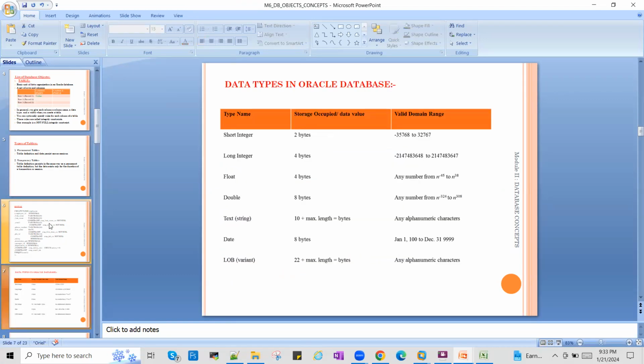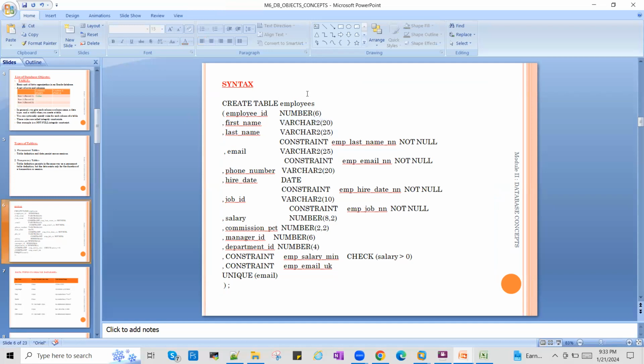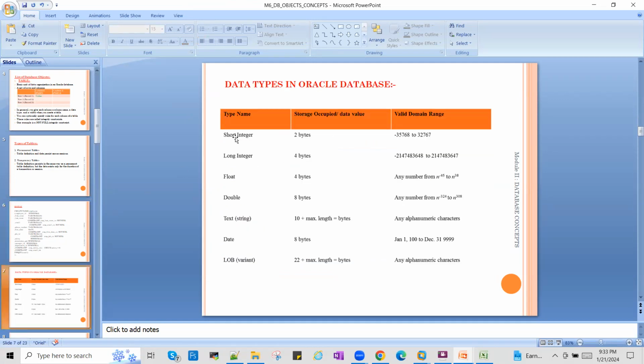So what are the different data types, which we see here, number, varchar, what are the different types of data types? We have short integer, where you can store values from minus 35,000 to plus 32,000. This is like how many numbers can you store.